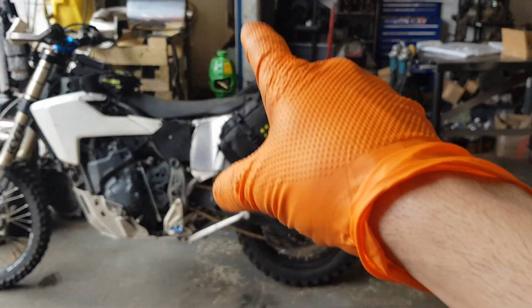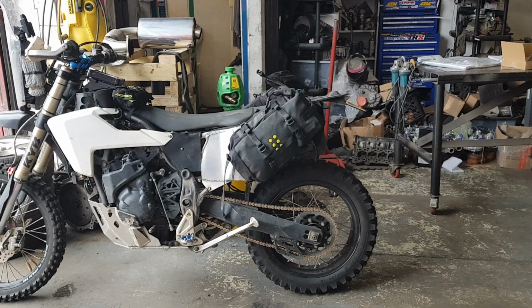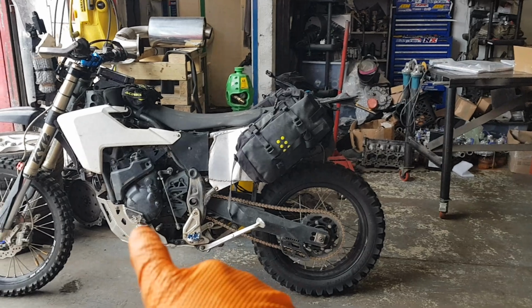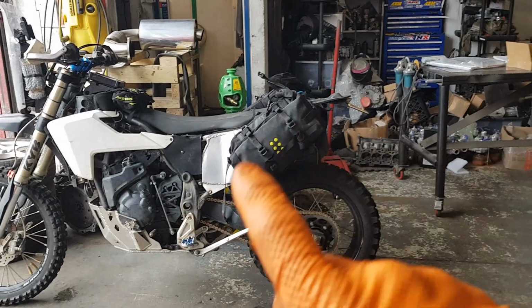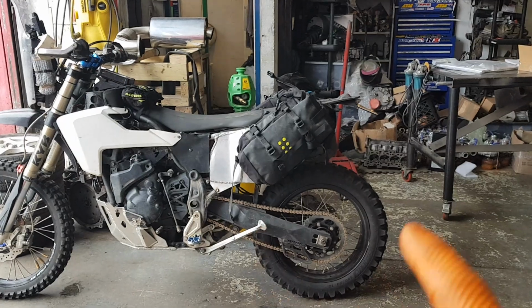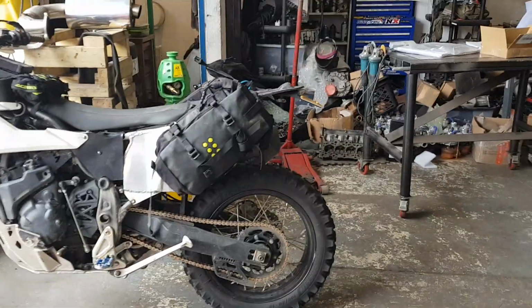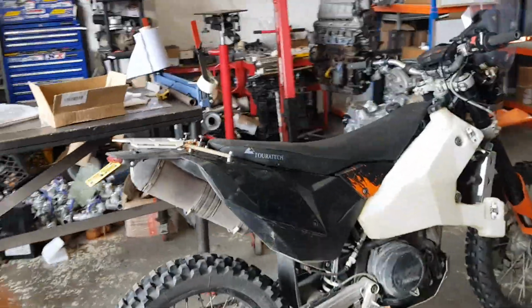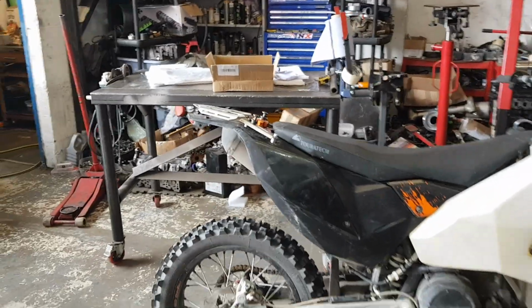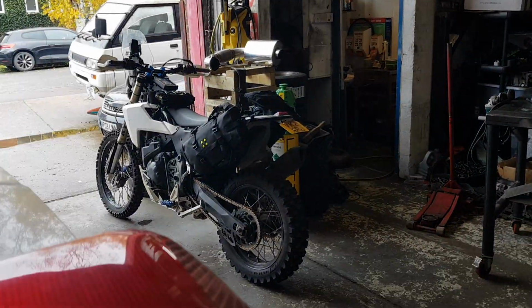And then a tent probably there. However, that is where the passenger sits. So the weight is not optimal, because the optimal place for weight is right there. The heavier the bike, the bigger the bike, the better it will carry the weight. For example, this one will carry the weight slightly less optimally. You will feel it when you're riding the bike dynamically more than you feel it over there.